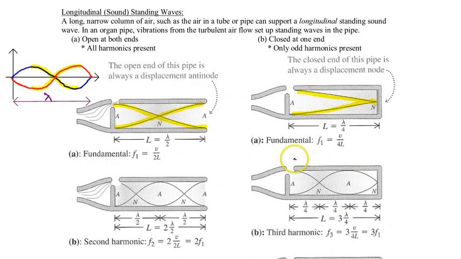For example, over here you have 3/4 of a wave. You see we have an antinode, node, antinode, and then node. So now we're looking at this section in here, and I hope you can see that this is 3/4 of a wave, and hence L is equal to 3/4 of a wave. So again, study the pattern rather than the equations. You can see it in each of these scenarios.